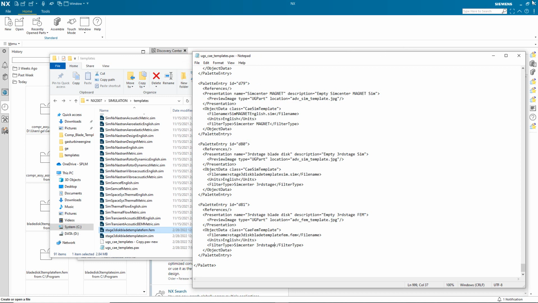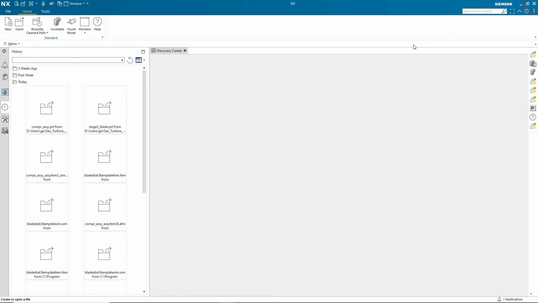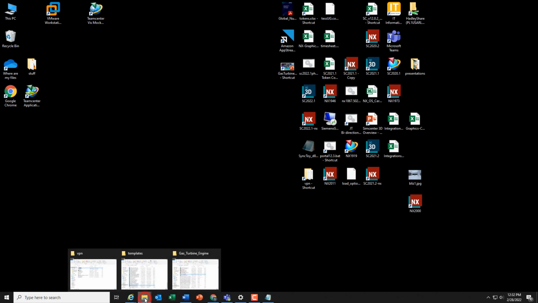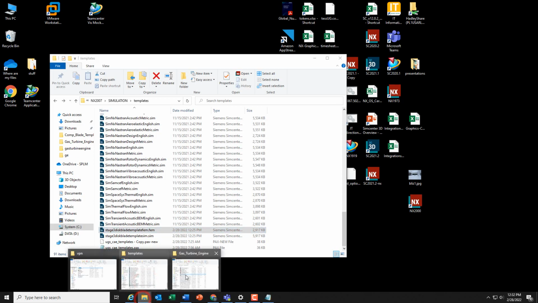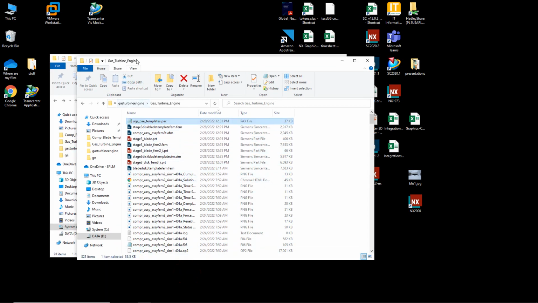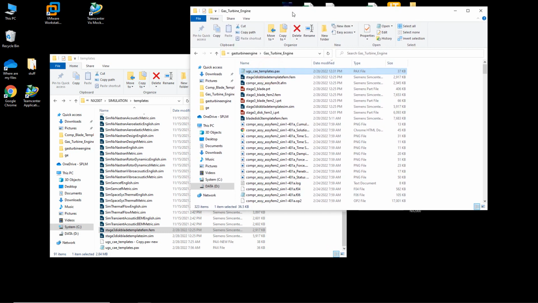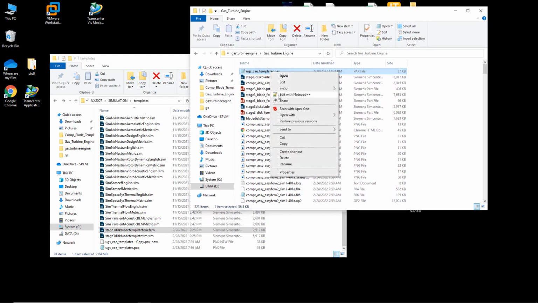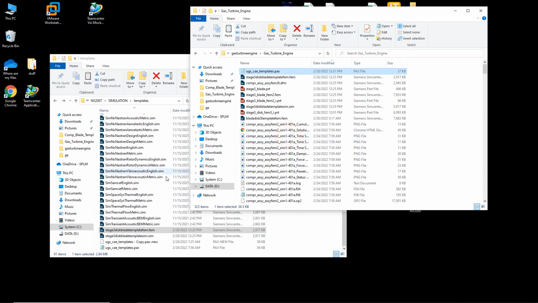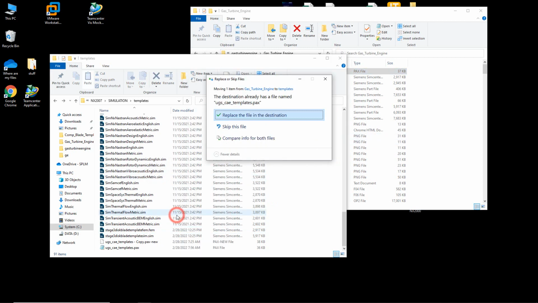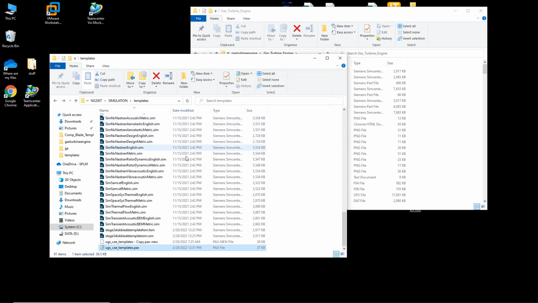And in order for this template to take effect, we need to restart NX or Simcenter 3D. And we also need to copy that template file that we just created back into our templates directory where NX is installed.